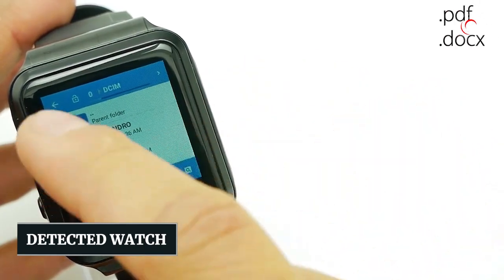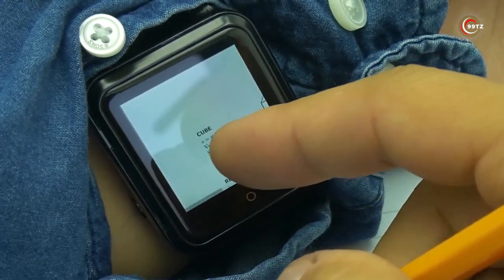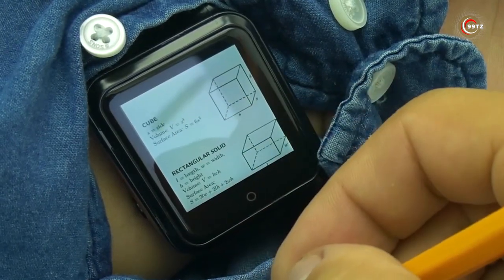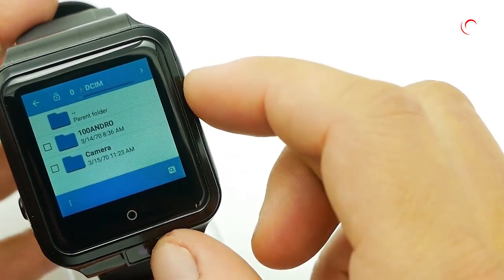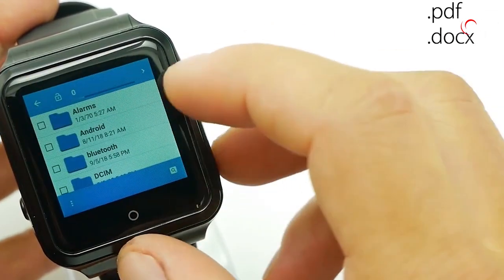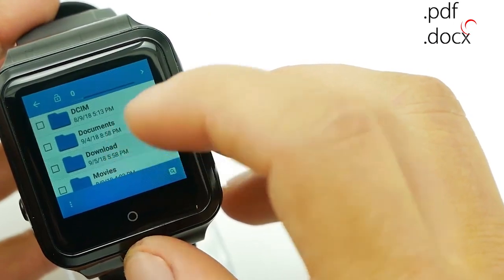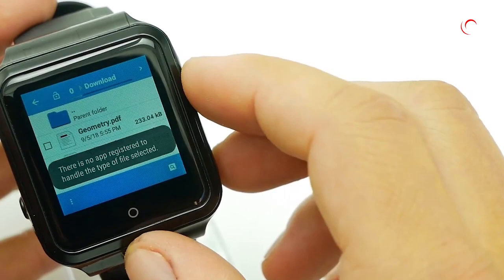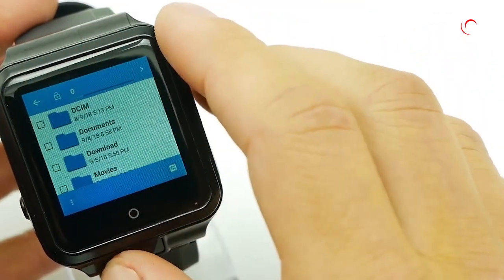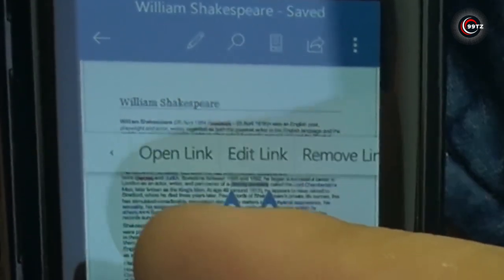Number 6: Exam Cheating Watch. While cheating in exams is not an ethical practice, some people still resort to it. If you're one of those people, you might want to consider the Exam Cheating Watch, available on Amazon. The watch has a storage capacity that can hold all your important notes and cheat sheets, and it comes with a panic button that secures the information when you feel like you're caught. The Exam Cheating Watch looks stylish and can last up to 12 hours when fully charged. It's a discreet and effective way to cheat in exams, but we strongly advise against it. Remember, cheating is never the right way to succeed.